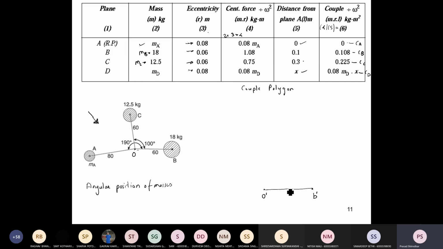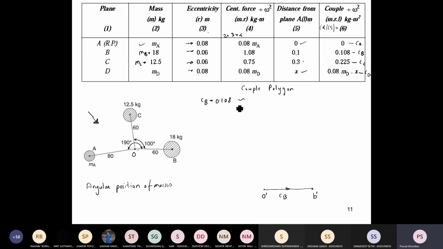Sir, is this a rough diagram or to scale? I will tell you how to draw it to scale. So this is your vector CB. Now you have to draw this to a certain scale. So choose any suitable scale. CB is actually 0.108. So convert it into some suitable scale. Say this is 3 centimeter or 4 centimeter, something like that.